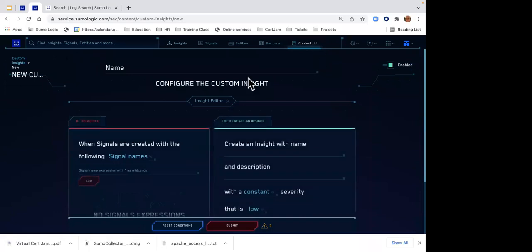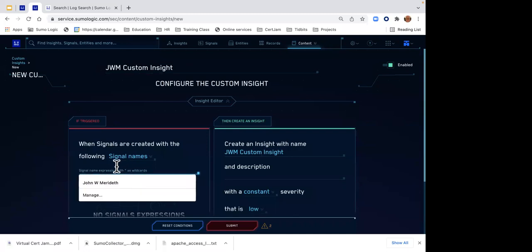But I'm going to go ahead and click create. Again, I'm going to give this thing a name, and just as before, we're going to give our initials and use the word custom insight so that I can find these things. And basically what we're doing is we're saying, look, if these signals occur, we automatically want to generate an insight. We don't care if it receives a value of 12 or greater over 2 weeks. We want to do the insight now.